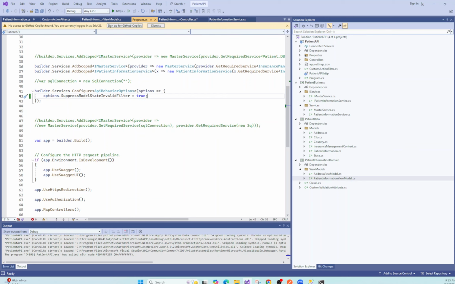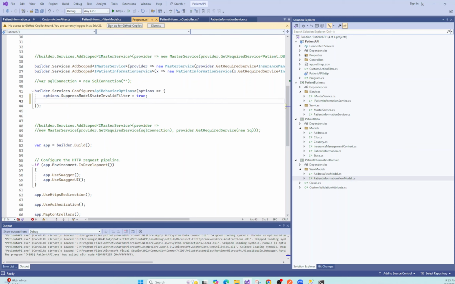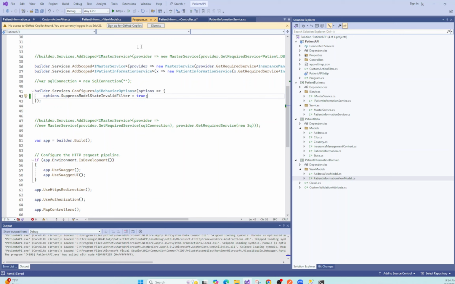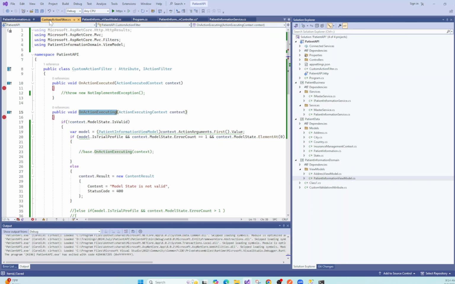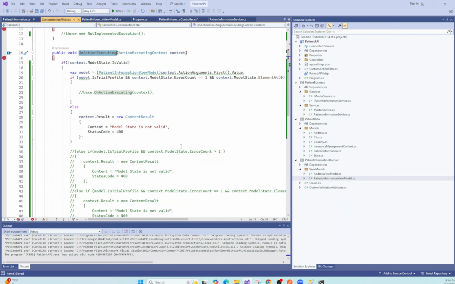Options dot, what else you have here? I'm using this action filter just to throw some errors, but you can use this place to change your model.